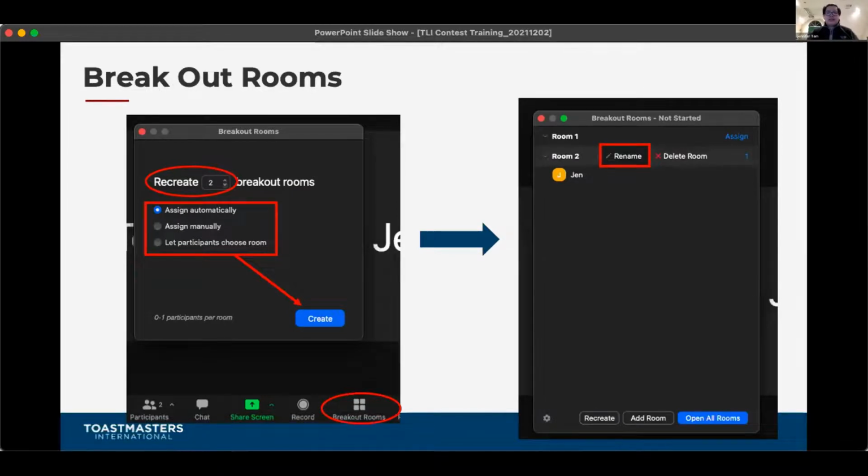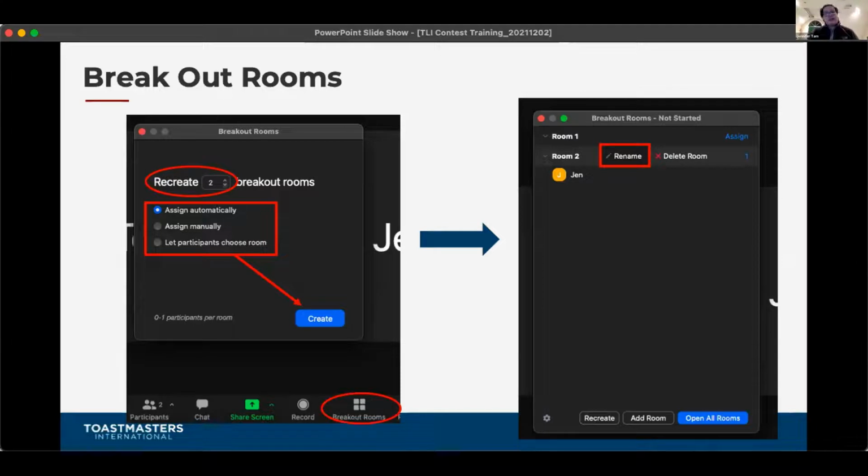Now you ask, you talked about the breakout rooms. How do I exactly make these breakout rooms? Well, if you go into your toolbar on the bottom of your Zoom meeting, you'll see the 4 boxes with the words breakout rooms. Simple as that, click breakout rooms. And then you'll create the number of breakout rooms you want. For each section or portion of the contest, you'll be creating 2 breakout rooms exactly. Just use the up and down arrows to make the number of appropriate breakout rooms.